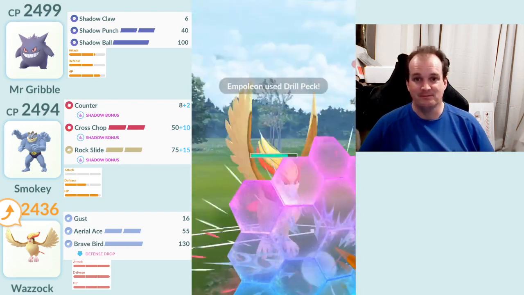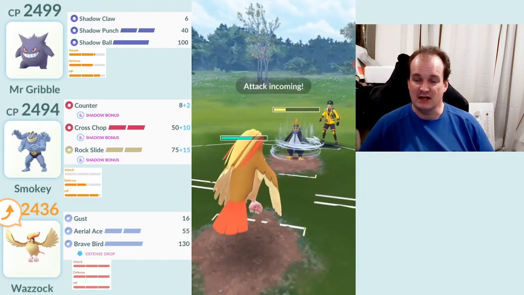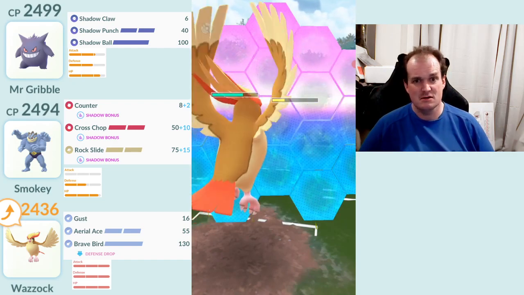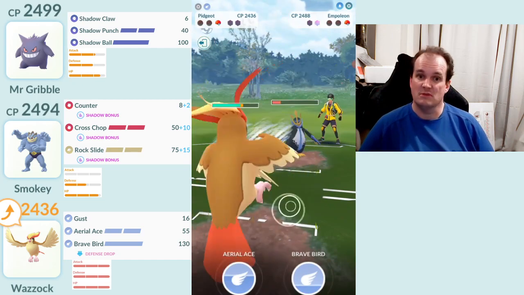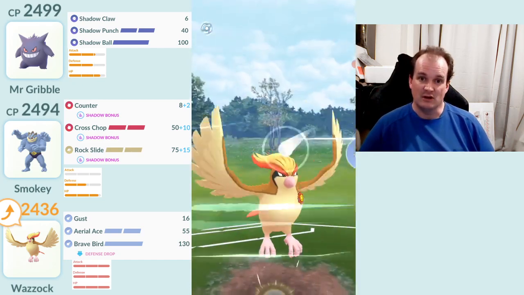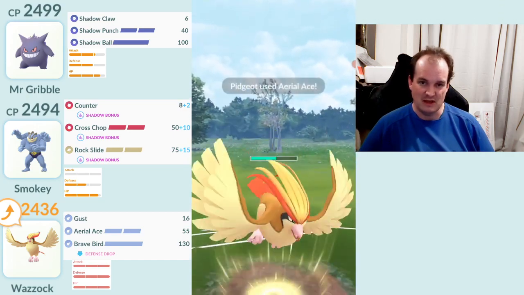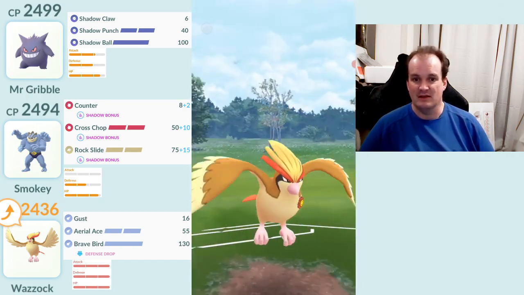Let's find out. Drill Peck, not the right move to be using, but let's pretend it was a Hydro Pump and we shielded it anyway. Probably also Drill Peck if they're thinking Drill Peck's a good idea here. Seems so. Still not the right move to be using, but hey, whatever. And we're going to go and throw that Aerial Ace because their health is now low enough that this will get that shield off them. And we can go for the next one. Yes, we can. There we go.